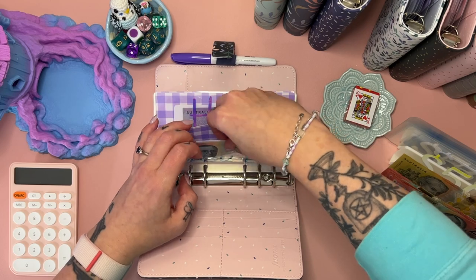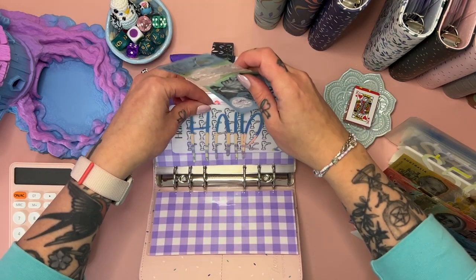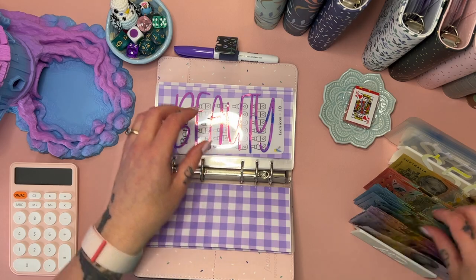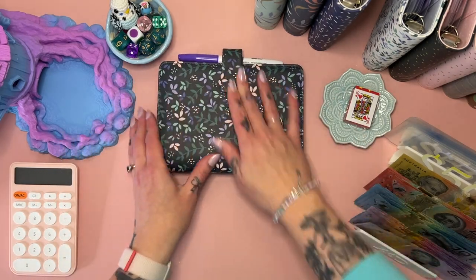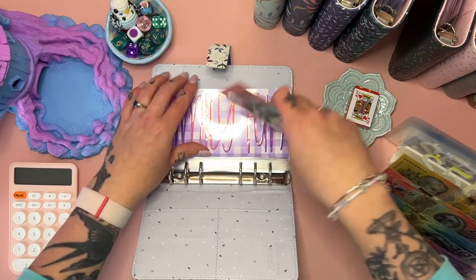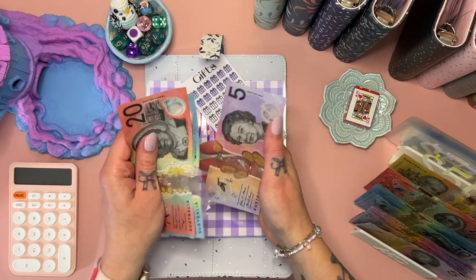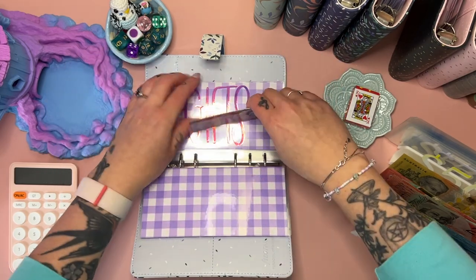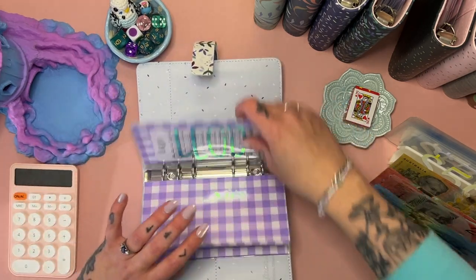Work expenses is just a $20. Oh, this one's got two fives — let's get rid of those and pop in a $10. Beauty just has $5 — no, that's got $10 as well. $10 in there. Everything else in here is empty except for the lonely $5 in appliances. Family fun just has $20. Gifts has 20, 30 — and 50 cents. Let's swap that over. Dates just has $5, and everything else in here is empty.